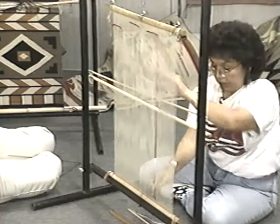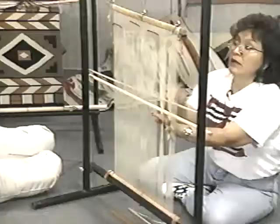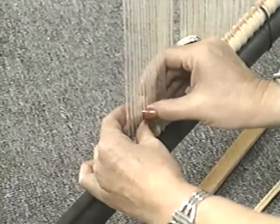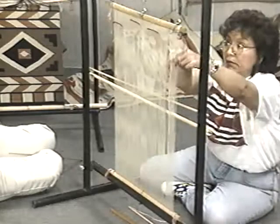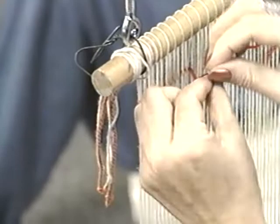One, two, three, four, five, 6.5. We're not going to tie this one, and then count your next set. 1, 2, 3, 4, 5, 6. We have 6.5 right here. So it works out that we have 6.5 sets for every square, and we're going to have 7 of them.